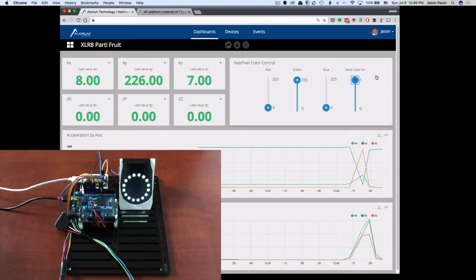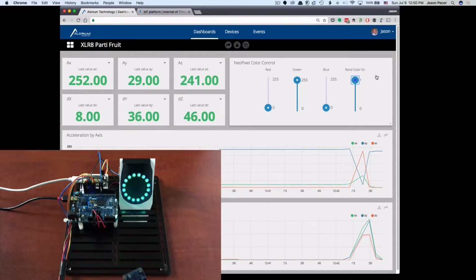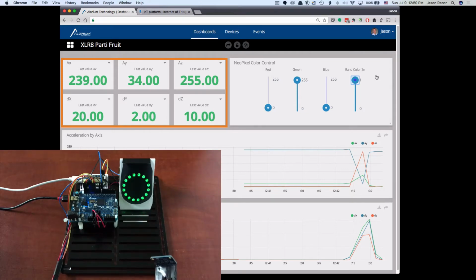So what I'm going to do is grab the accelerometer, and we're going to just start moving this around. And what you'll see when I move this guy is that we're going to see these values up here start to change. Keep in mind that it's only going to update every 2 seconds, because that's what's going on. The Accelerate board is going out and querying the accelerometer on a 2-second interval. It's getting the last values of this data, and then it's doing a compare to get the deltas and the changes. So we got the raw value, the change from the last value, and then it's pushing it out to the Photon through I2C, and the Photon is updating out to the Ubidots visualization, the Ubidots website.